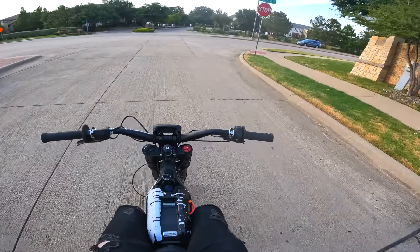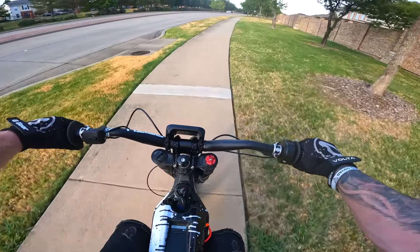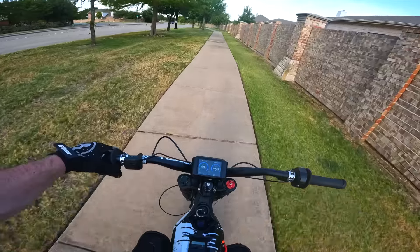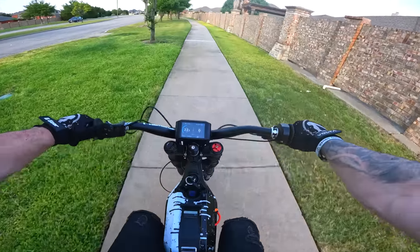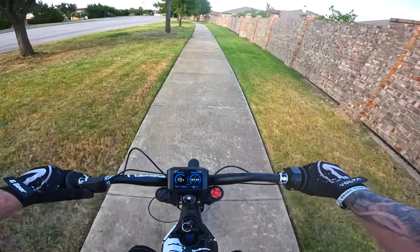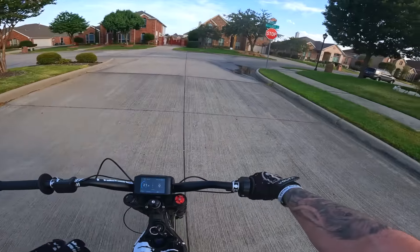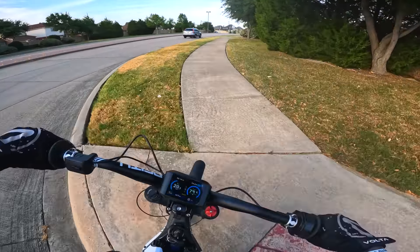It is time for my personal thoughts on this battery. First of all, it is literally what I was looking for. I love that you can adjust the different power settings — there's a much slower mode where no matter how much throttle you give it, it still has good torque but the wheel won't lift off the ground, which is great if someone new gets on the bike. Then you literally have ludicrous mode, which is mode five, where the wheel comes off the ground with just a little throttle. You have multiple options to choose from. I like to work with companies I truly believe in, and that is why I'm working with Shock Bikes on this build — I want to thank them so much for all the support and help. They answer all my questions and will do the exact same for you guys.